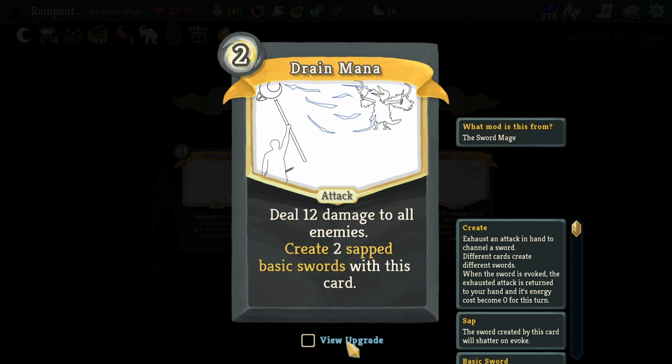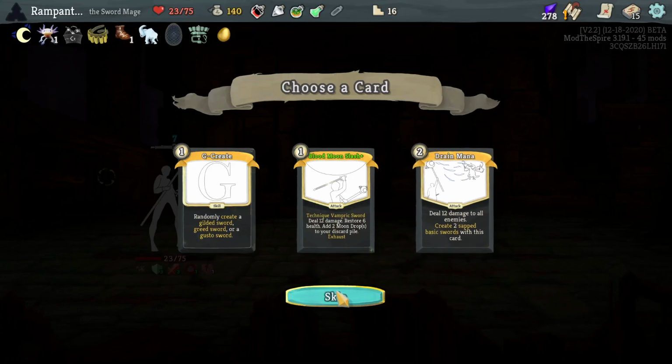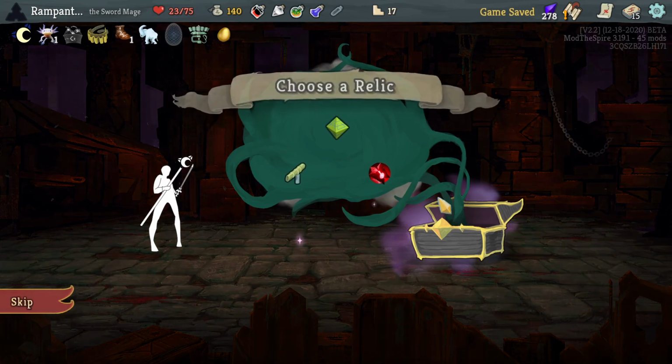Deal 2 damage to all enemies. Create 2 sapped basics. What's a sapped basics? The sword created by this card will shatter on evoke. Nope, nope. We don't want those. Nope. Because those just steal our attacks. And we don't want that.